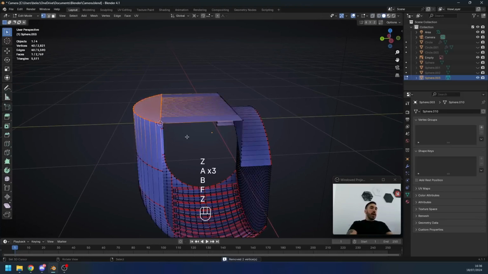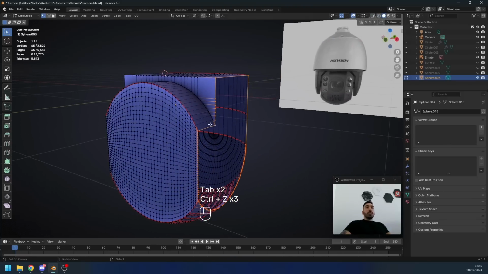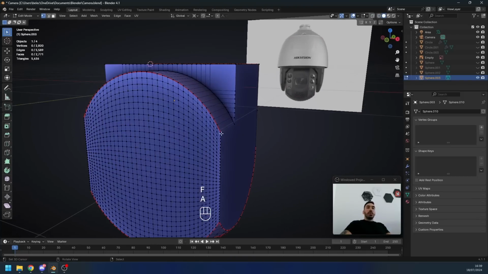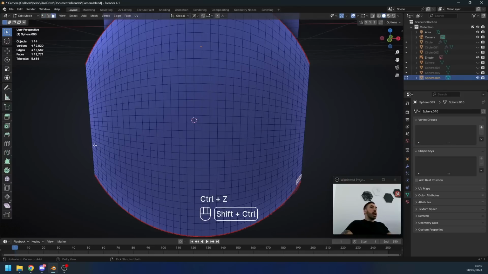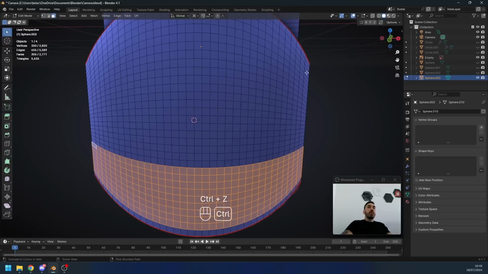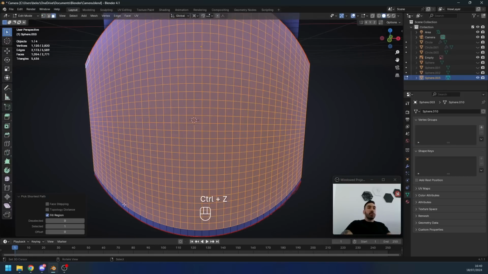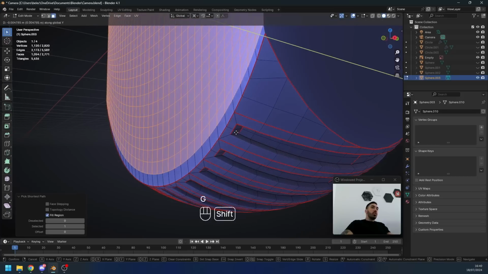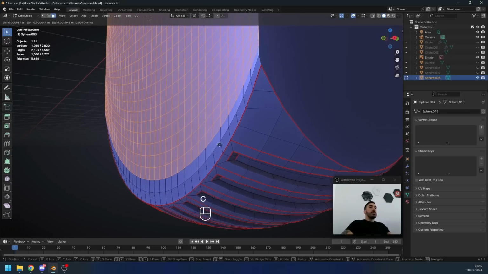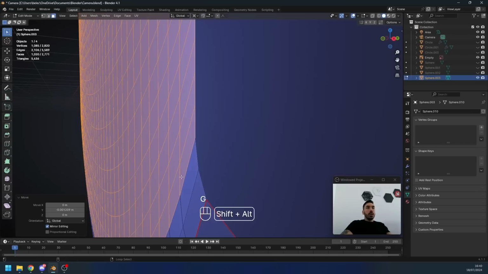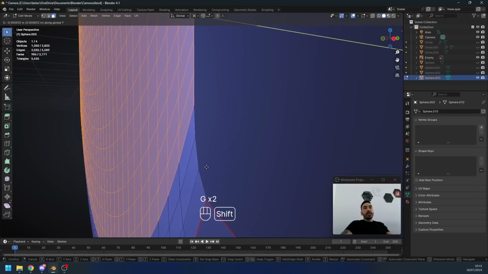We can fill this with F, and now it's hard to say what this is really supposed to look like, so I'm just going to put an n-gon here for now, and I'm going to select this entire surface over here at the front, but without selecting the edge segment at the bottom. That way I can just push this forwards a little bit, then I'll deselect the next face loop and push it forward a little bit more, and I'll do it one more time after deselecting another face loop.